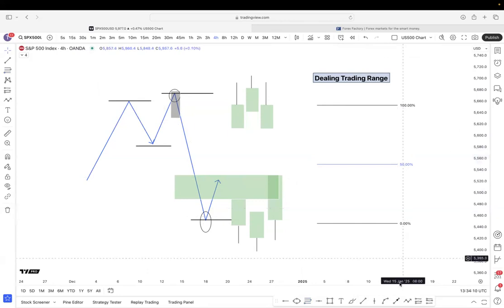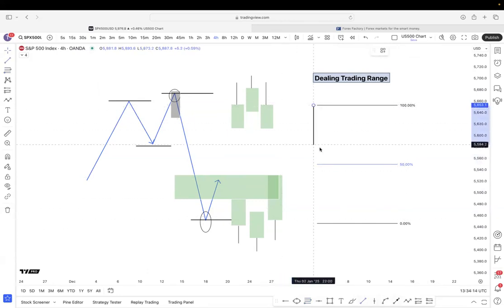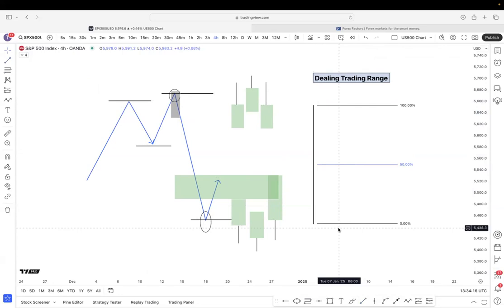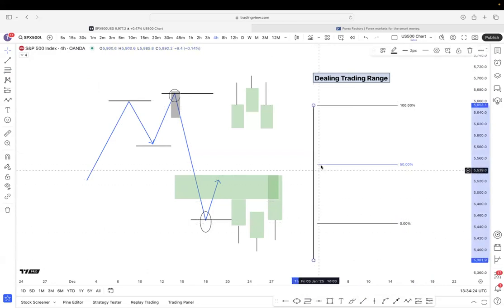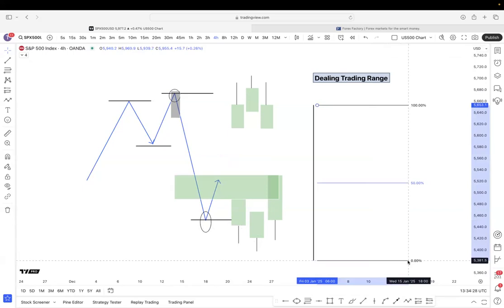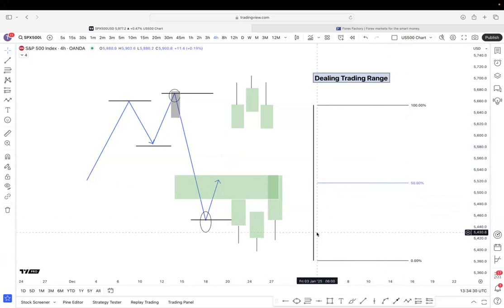And all the Fibonacci tool is doing in this example is measuring from where I started it to where I finished it. So that is 50% of this line I have just drawn. If the line was a lot bigger and I want to measure 50% of this particular line, I'm going to take this all the way down to the bottom right here, and that is 50% of my line.